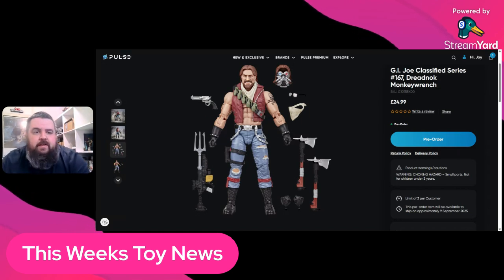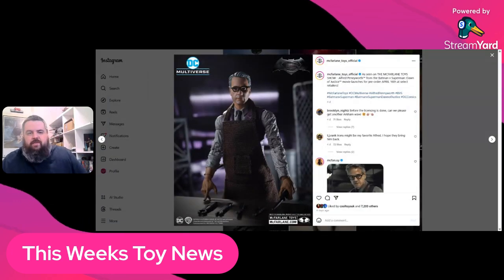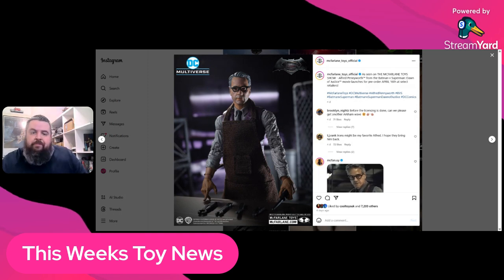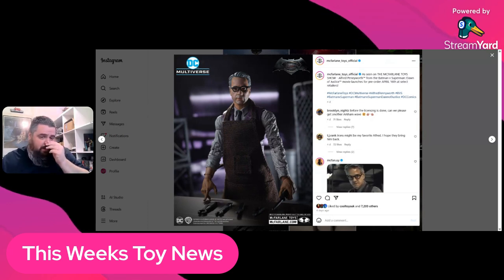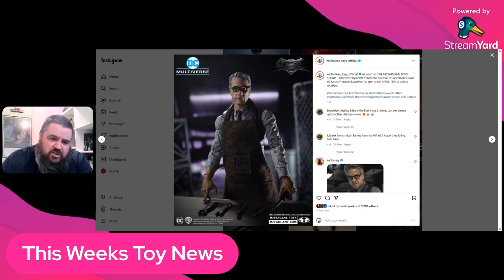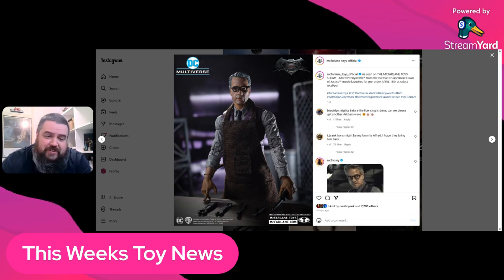And let's head over to a brief interlude with Toddy Mac then. So Todd McFarlane here. This is Alfred then, going up for pre-order technically tomorrow, the 16th. So it's Alfred, the Jeremy Irons version from Batman v Superman. I did check TNI earlier and did see that GameStop may have jumped the gun on this one. And if you're in the US, GameStop's already got the pre-orders up. Not too bad a likeness for McFarlane Toys, really.